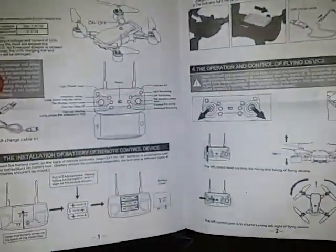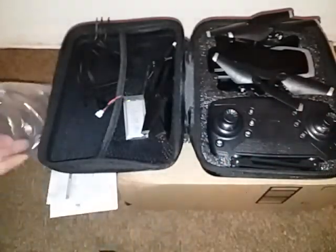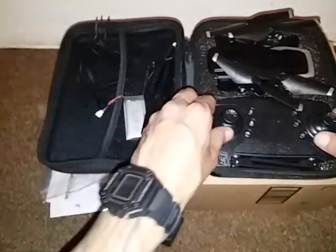So here it is. And that's just another language. Alright, so we'll go ahead and put that down there. We'll put the little bag here. Let's go on to the transmitter.